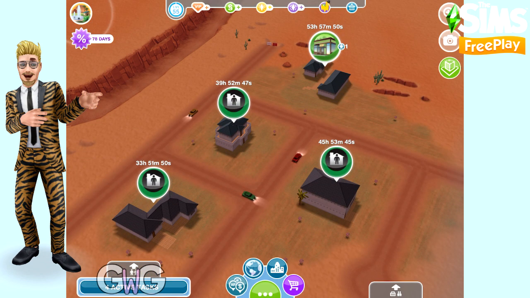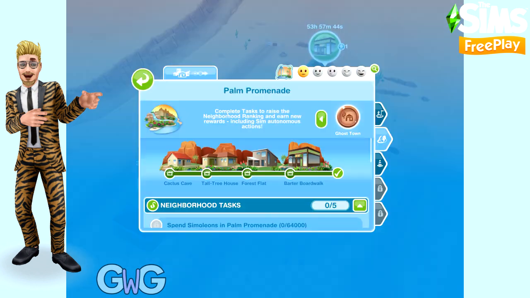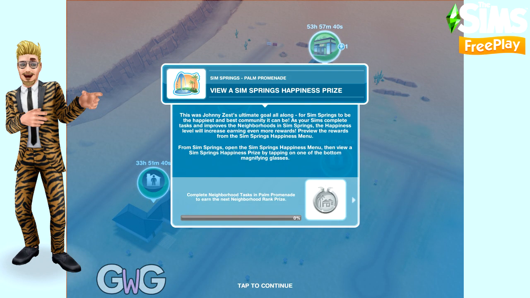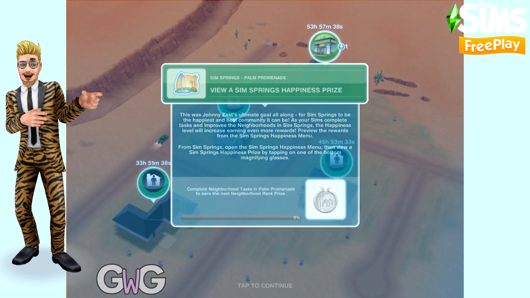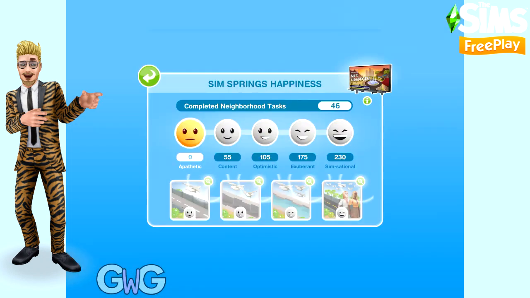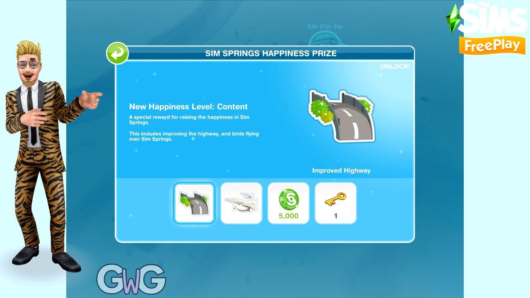View SimSprings happiness. This is very important because people get very confused about SimSprings happiness level. The happiness level is for the whole of SimSprings. I had so many people in Sandy Suburbs asking me why their happiness level wasn't increasing. That's because there aren't enough neighbourhood tasks in Sandy Suburbs to make it increase. There are 46 tasks in Sandy Suburbs. We need to reach 55 to reach the level of content.